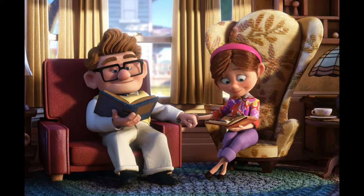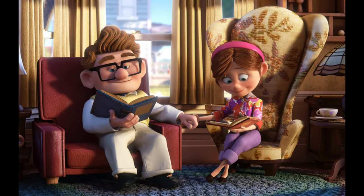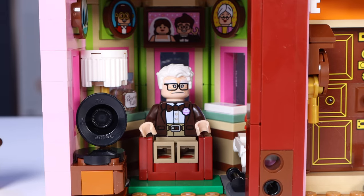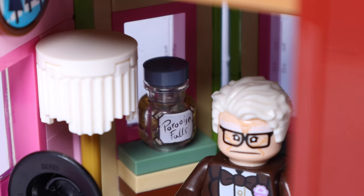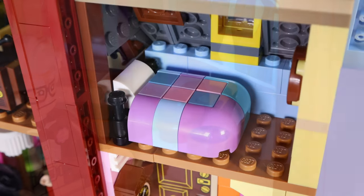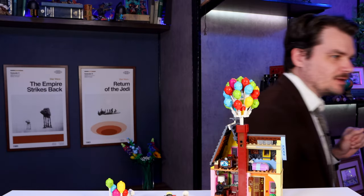A couple of things I wish were included but weren't: one, Ellie's chair, which sits next to Carl's chair. I get it, the little sitting room is a little small for that, but it would have been nice to have alongside his chair. I also wish we had Carl's kitchen included as a room, because we all know Carl loved a good ribeye. And at the crescendo of the movie, when the house is flying through a thunderstorm, the steaks would have never been higher. I'm not apologizing for that. I don't apologize for anything.